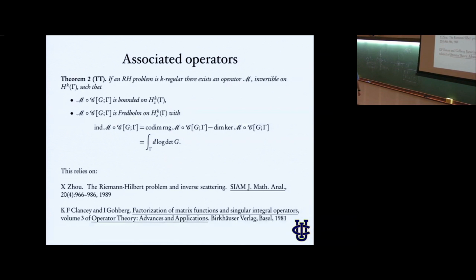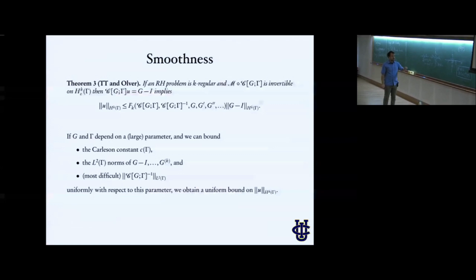All right, and I'm not going to spend too much time on this, but once you know all these conditions are satisfied, assuming you have an inverse of this operator, you can write a very explicit bound on the norms of your solution. So you can get bounds on derivatives, and the convergence rate depends on the size of derivatives. And so then you can really start to get upper bounds on your convergence rate. And that's the big idea.